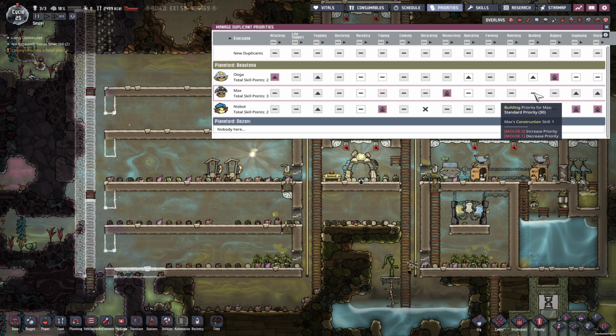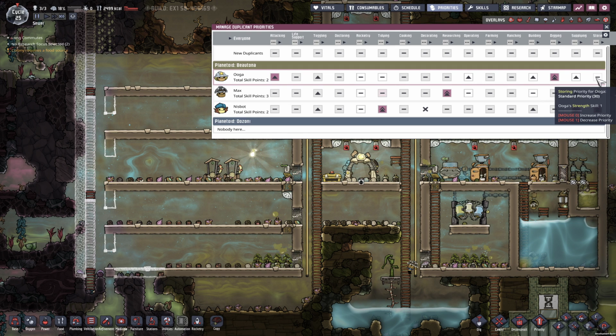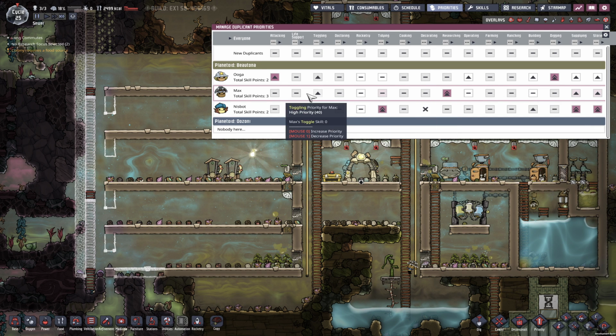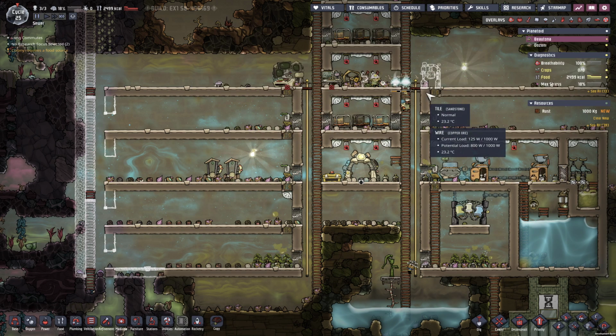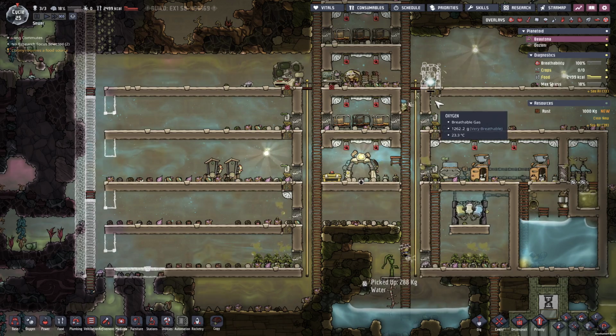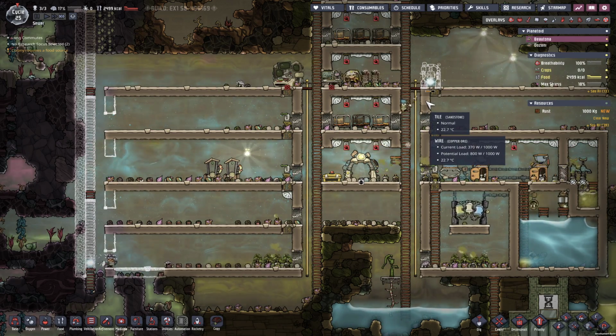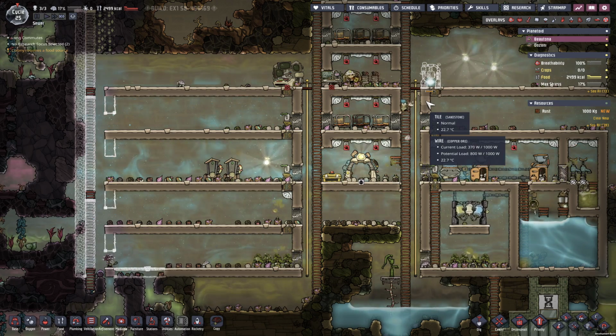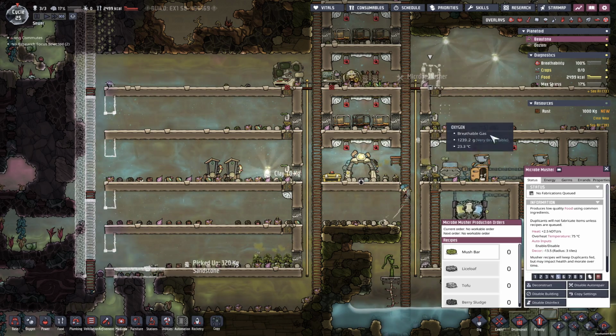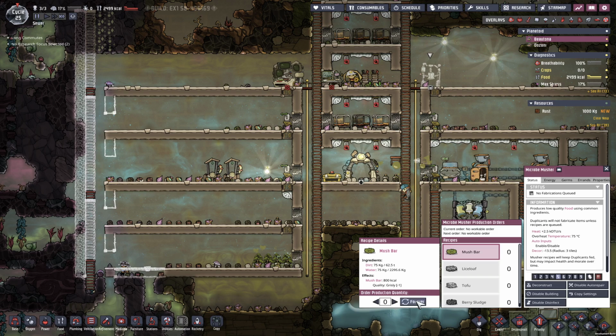Probably our digger should be building as well. This guy too. And that looks better. Yeah, that looks fine to me. Okay, they're finally building it. Nice, nice, nice. Oh, I think I'll be able to get one done. Yeah, we should be able to get at least one made.